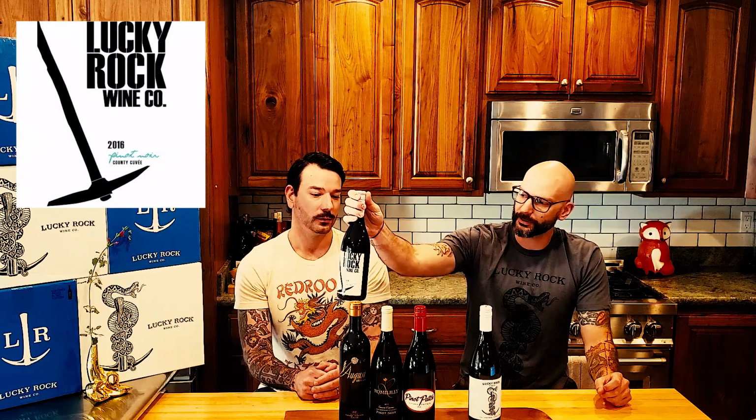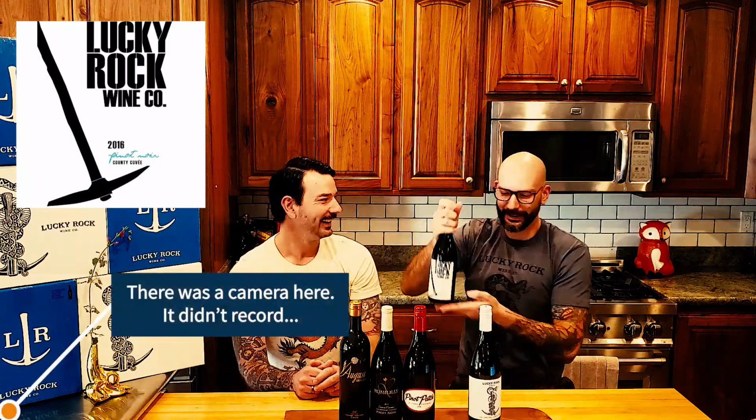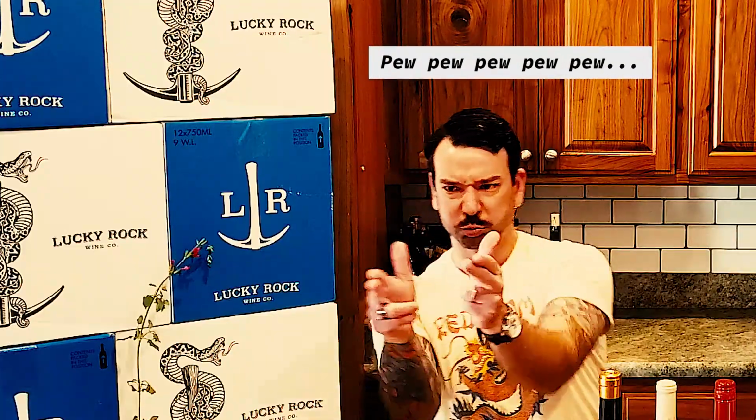And then we had Lucky Rock, and Lucky Rock was based on our story. The story is great. It's what everybody wants. What everybody wants in the wine business is a good story. We had a good story. The label was good, but it was, again, pretty safe. And so this one right here is based on mining. So that's the story. But we wanted to steer away from the safeness that was Romililly and go a little bit more representative of ourselves.